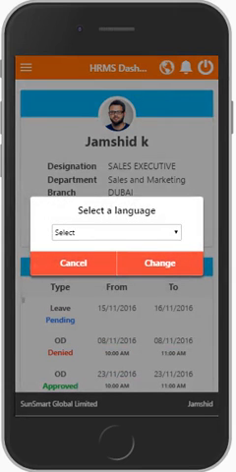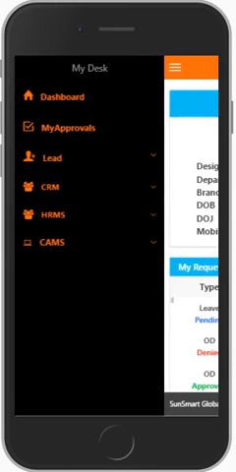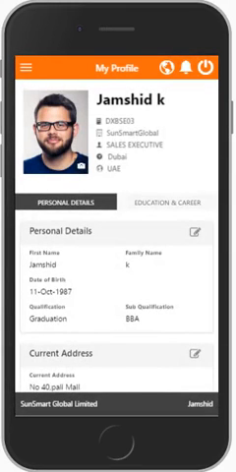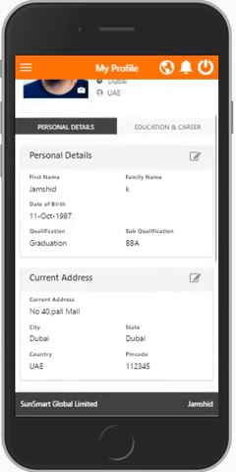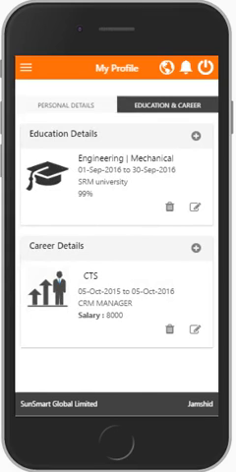There are options available for the user to change the language. He can choose English, or choose from different sets of languages. Then the user can view his profile, update the personal details, update the current address and the permanent address, and also update the educational details and the career history.